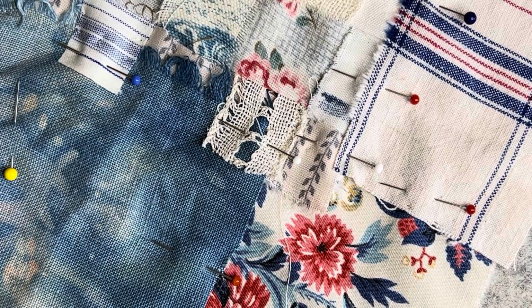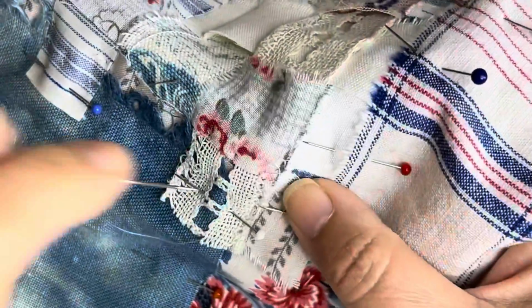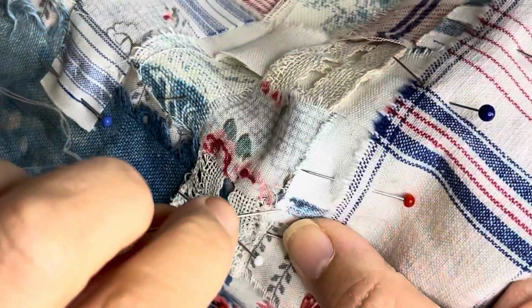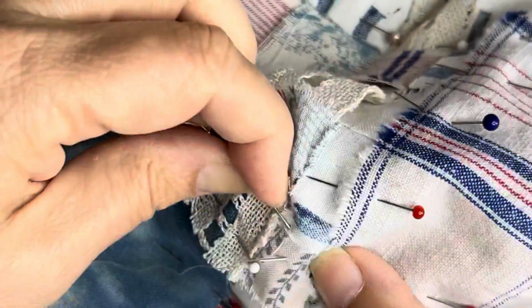Hopefully you can see that I don't have my big hand in the way. So here, I want to actually jump over there and catch that edge. I'll just go down and then come up here and catch. I'm going to catch this edge. And I want to come up here. Did I catch? I don't know if I caught that edge. So I'll catch that one, come back up. So I sort of jiggle a bit all over the place.